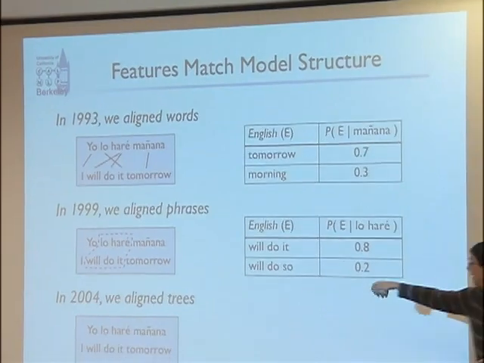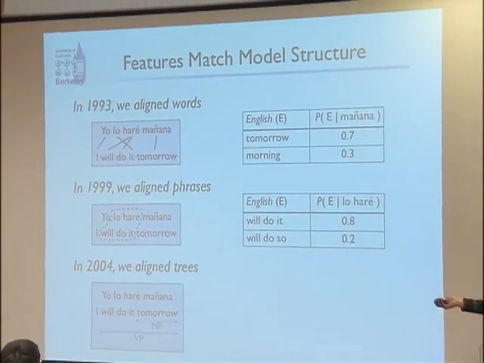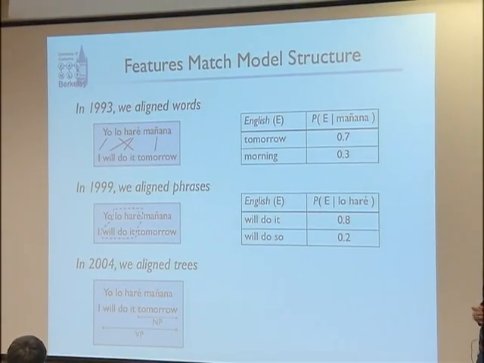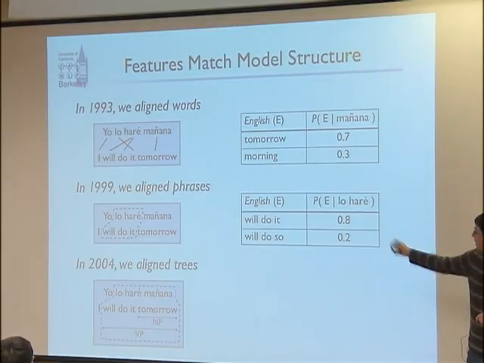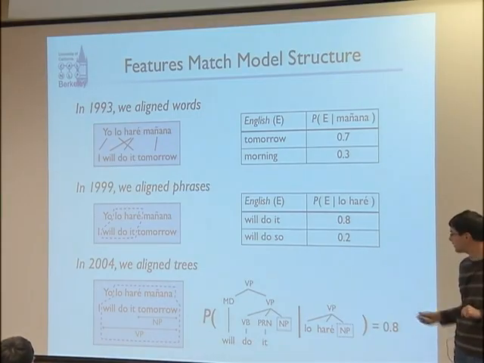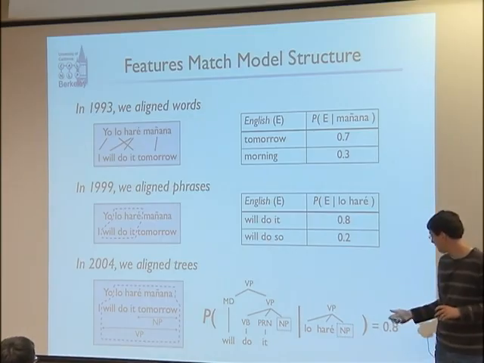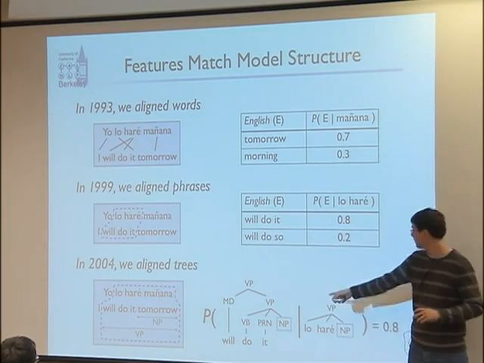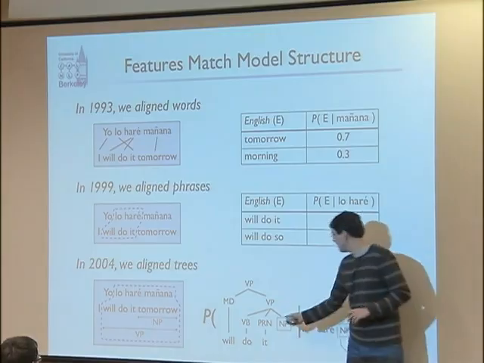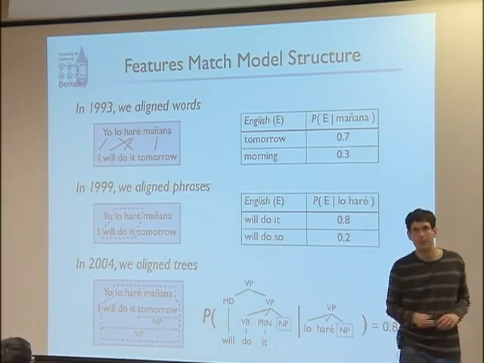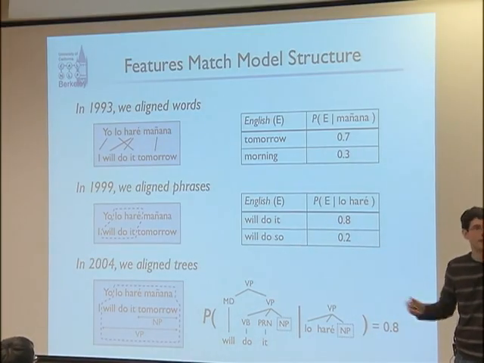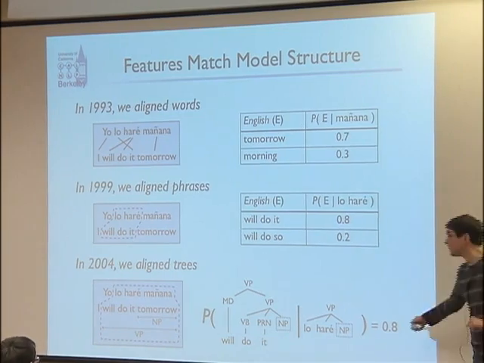So we had this pair of sentences. We can do things like parse the side that we're trying to translate. And we can extract big pieces with gaps in them and get all kinds of interesting rules that say something like, I can build a whole verb phrase, but it's missing the noun phrase. And if I see this grammatical structure on the side that I'm trying to translate, then I should translate it into this grammatical structure with some probability. Okay, so we can imagine assigning probabilities to all these things.